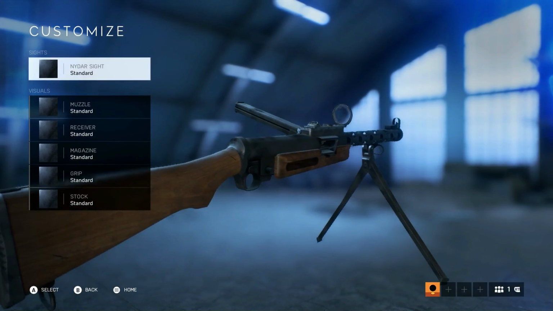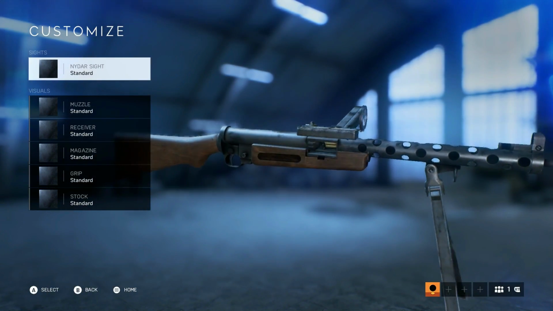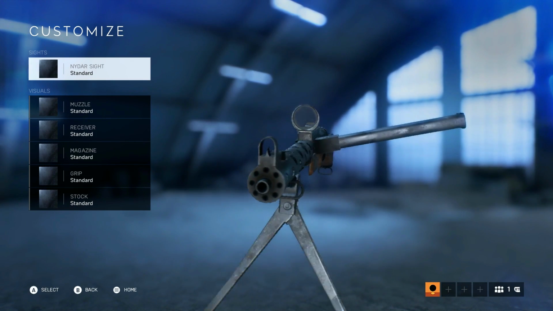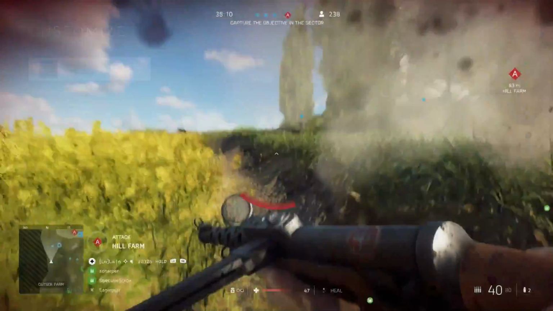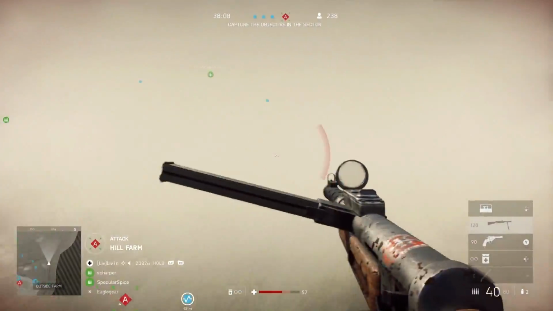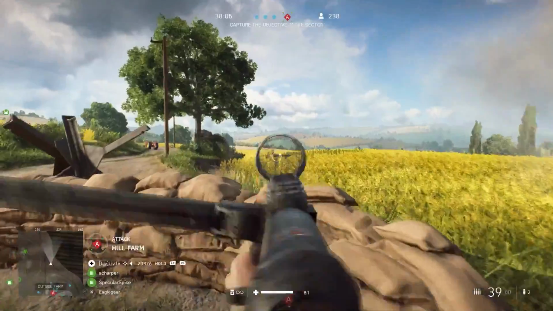The ZK-383 is our first Tides of War Lightning Strikes weapon to unlock and the first post-launch weapon to come to the medic class. After giving a bit of a playthrough already, I'd have to say it's not all too bad of a medic weapon.